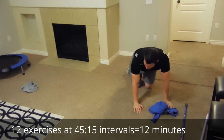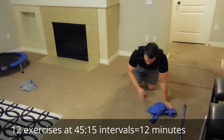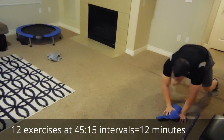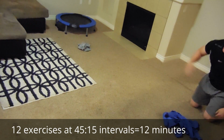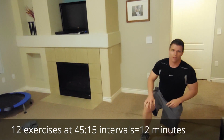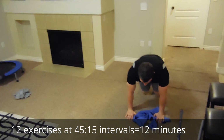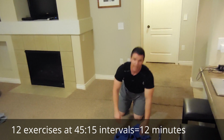So what you're going to do for the 45 seconds, you're just going to bear crawl back and forth between the towels or t-shirts, whatever you have. Just as fast as you can. If you need to, take breaks. 45 seconds is a long time. Again, make sure you're not letting your back arch. You want to keep your butt up and almost a flat back, almost like you're doing a high plank.